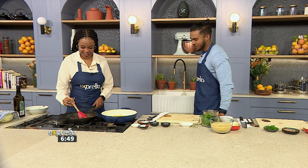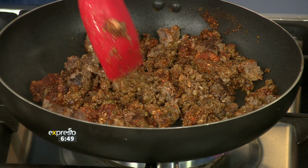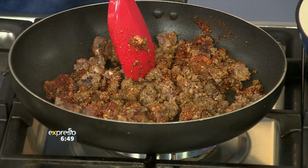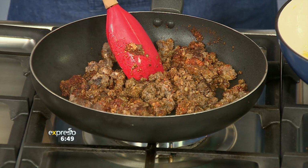I love this. Okay. Literally love this, and yeah, you just want to make sure that there's a good cook on it. It is going to go into the oven, so it's going to cook a little bit more in the oven. So especially with the pasta, you want it to still have a bit of a bite. So we're not going to cook it too much here, and then in the oven it's going to bake again, and then it's going to be nice and yum.